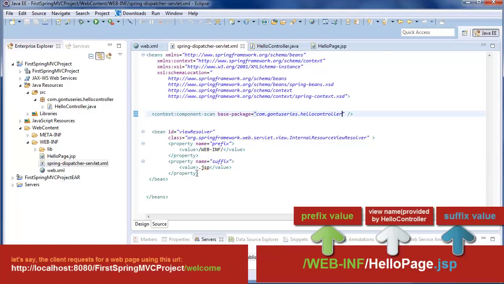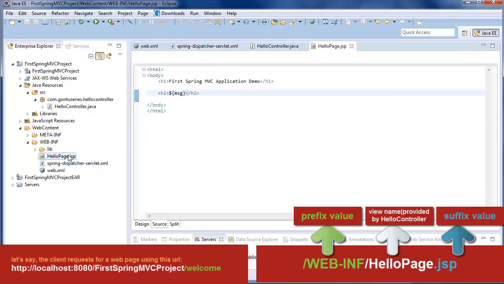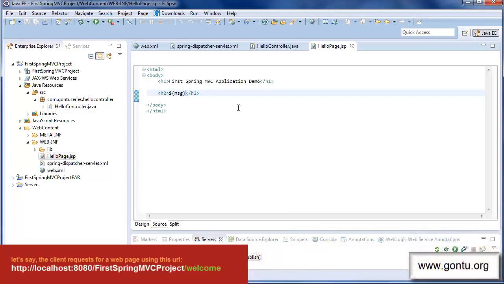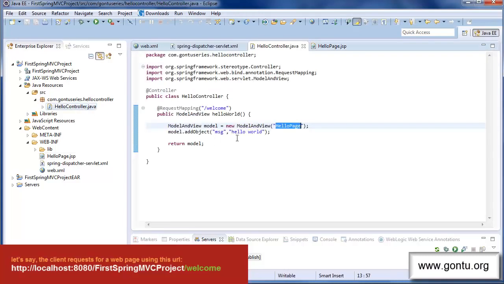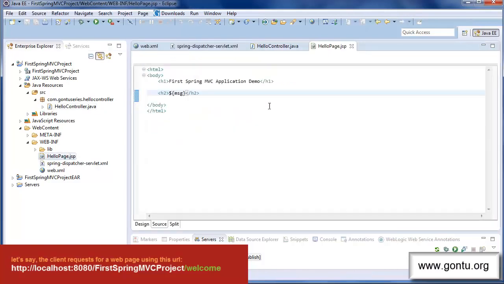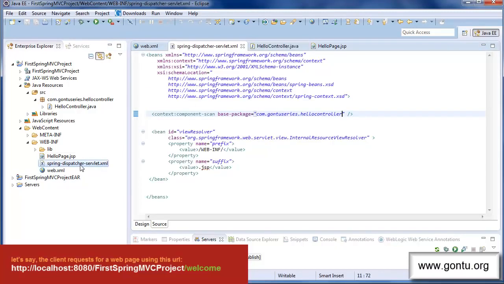So for this case, it finds out that it has to make a call to hellopage.jsp file for further processing the request, and this file simply mixes the data which hello controller class has provided to it along with the HTML code and prepares the response using this mixture and sends it back to the front controller.